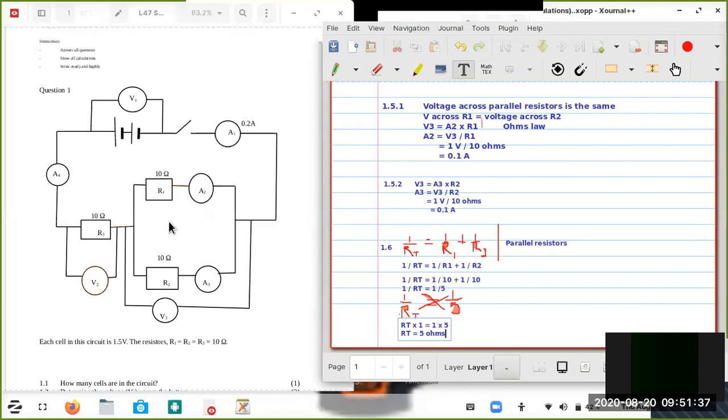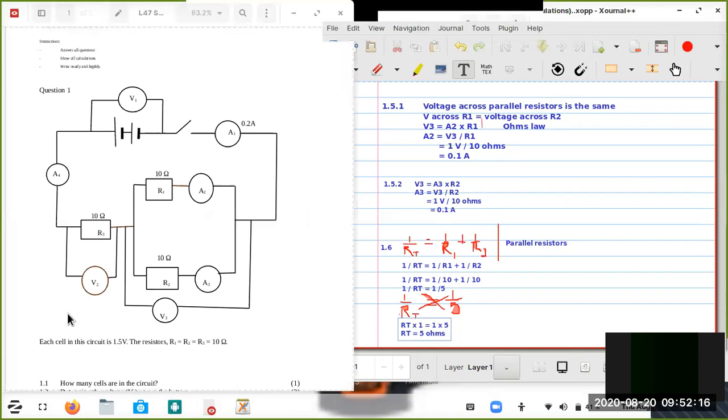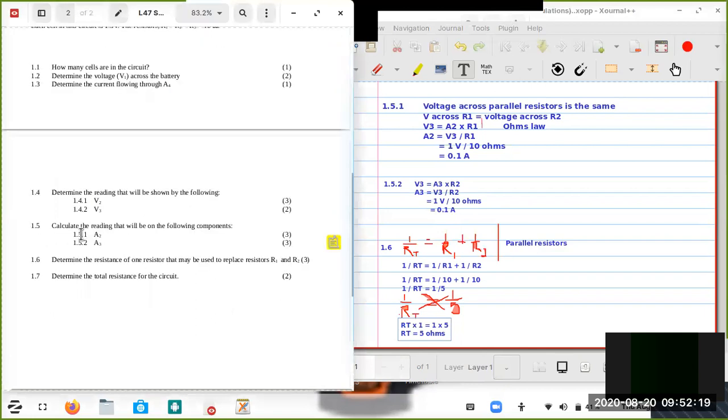Why is this resistance reduced when resistors are connected parallel to each other? The reason is that more current is allowed to flow through because there are now two pathways, right? In some cases, some scientists or electricians say the resistor is now thicker. Why? Because we now have two pathways, so it seems as if it's a thicker resistor. More current is allowed to pass through it. That's the reason. Then let's move on to number 7.